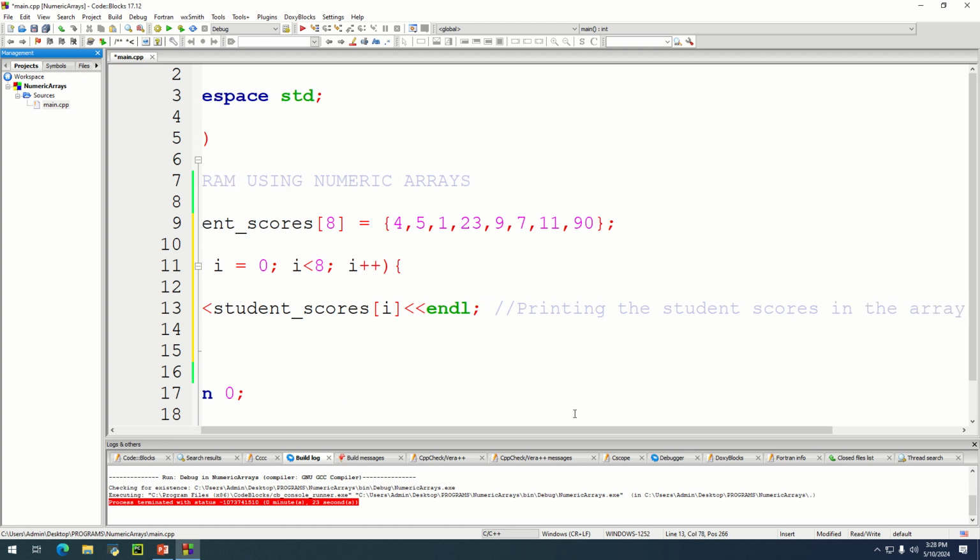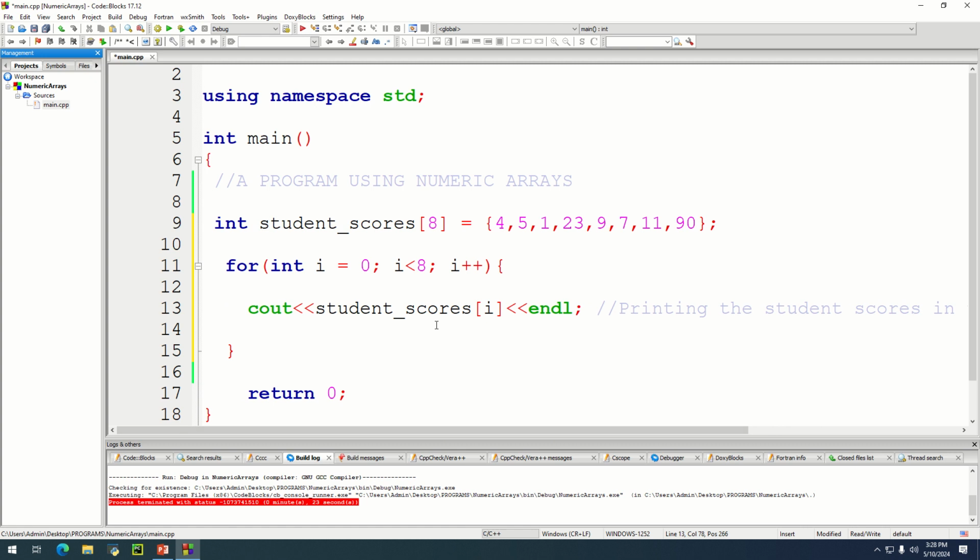So here we are looping through to get the index value. As long as i remains less than 8, because if you count, this is going to be 0, 1, 2, 3, 4, 5, 6, 7. And of course, the last value is going to be 90, which has the index value of 7. And of course, 7 is less than 8.